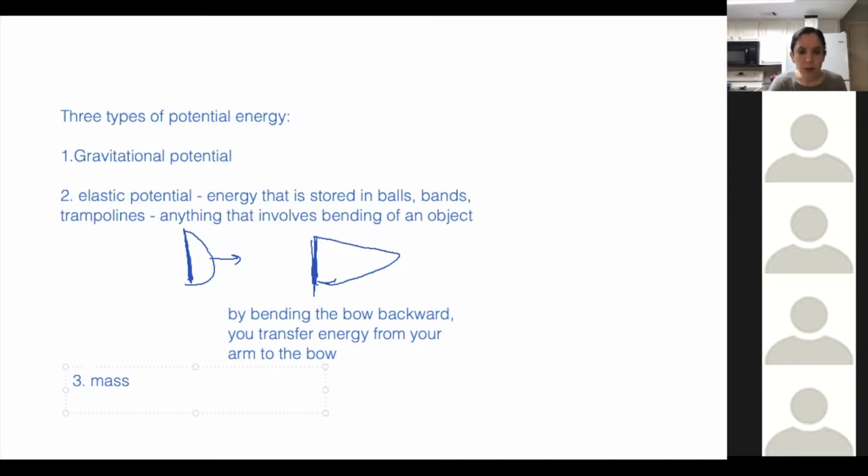The third kind is mass. So mass itself contains energy within the bonds of the atoms. It is stored energy. And you can see that when you burn a substance or when you eat food, it breaks down. And those chemicals are then used to fuel your body. Einstein said you can use this equation to calculate the mass and the energy stored within matter, where E equals mc squared.